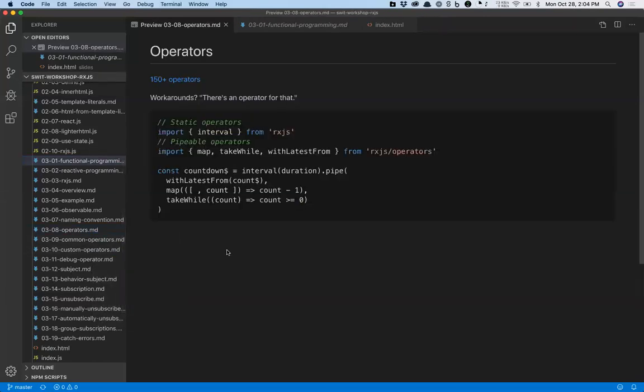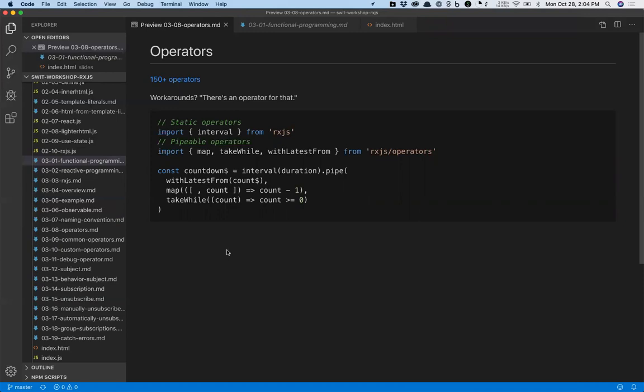So operators, there are a lot of them. In RxJS, there are about 150 different operators. So there's a lot of things to learn, and it'll take you a long time to get a sense for when to use what, where. But we're going to be using a subset of them. We're not going to be using all 150. There are definitely ones that you use more than others.